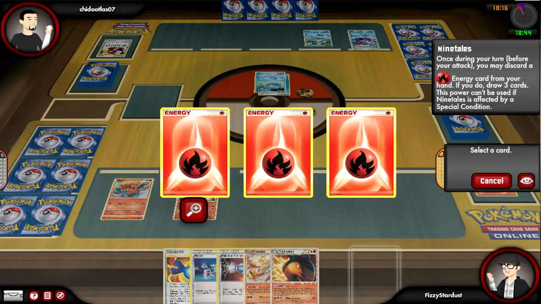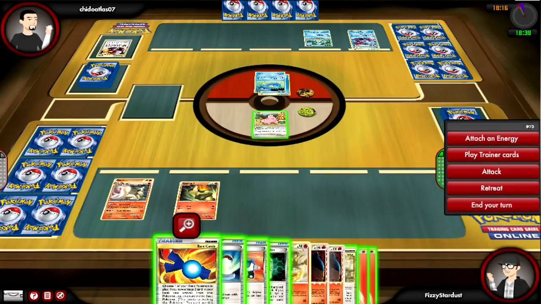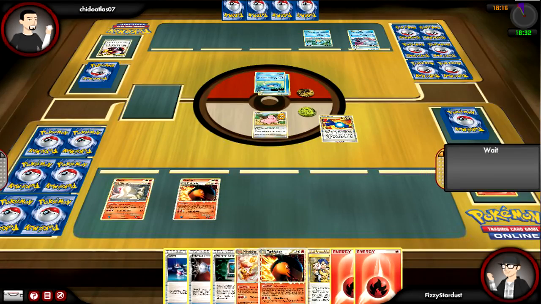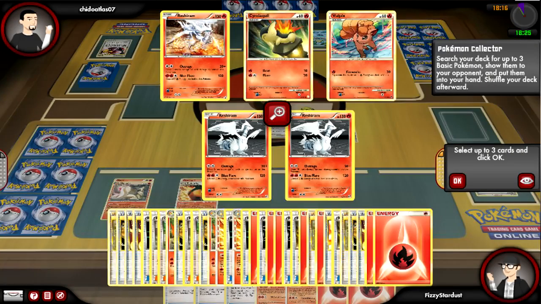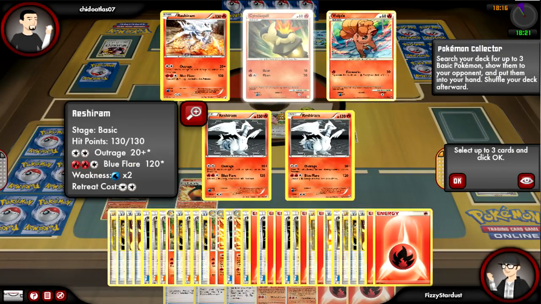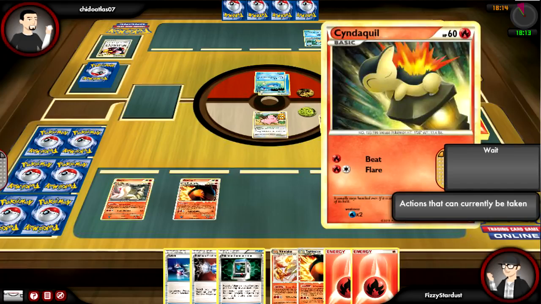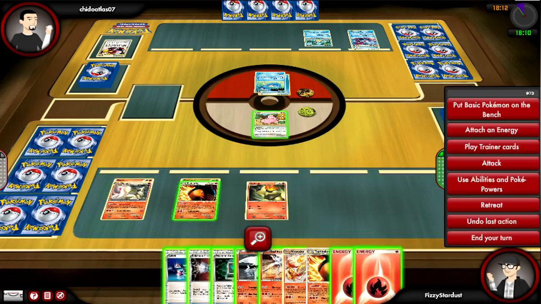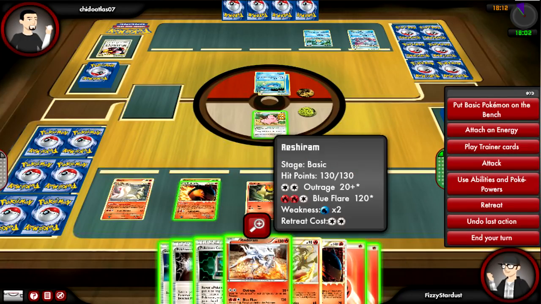I'm going to go ahead and use Ninetales built-in draw to discard a Fire Energy and draw 3. And I can now evolve that Cyndaquil into Typhlosion, and we're going to get this party started here. I got my collector, I can start playing down some Reshirams. I'm going to get another Cyndaquil, because you always want at least 2 Typhlosions on the bench when you're playing in this deck, if not 3. If you get 3 out, then you're like, holy shit. But 2 seems pretty good.